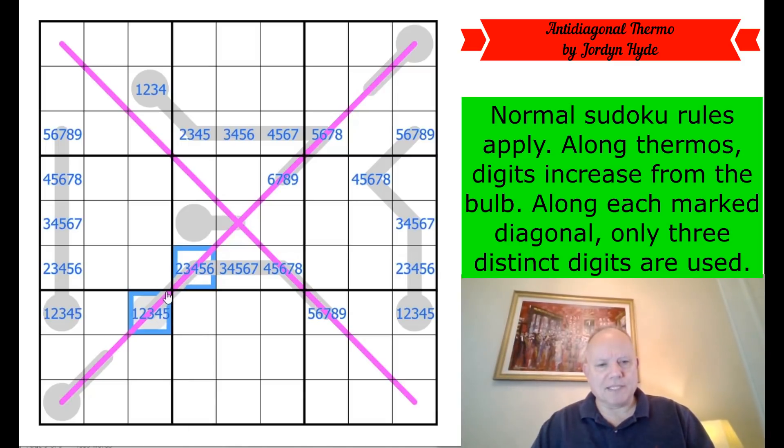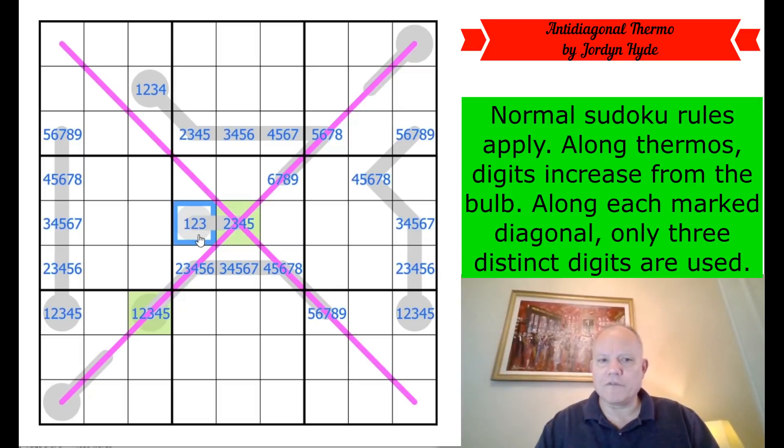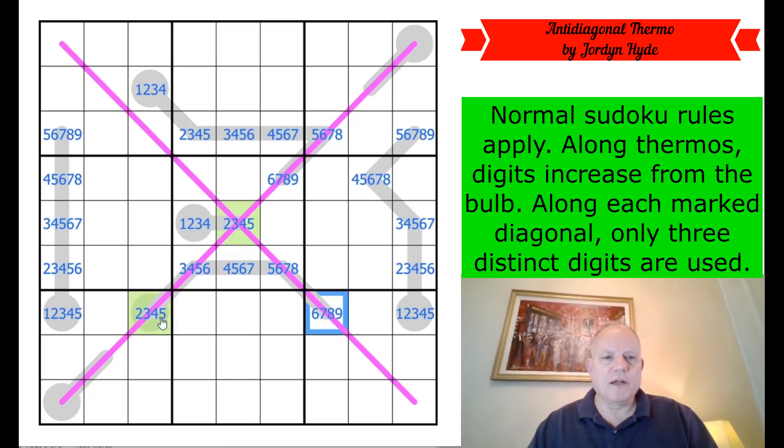That's why I find it a bit strange — I often miss this. Anyway, that means this cell, which can't be that and now can't be that, has to be the same as that one, because we're only using three digits on this diagonal. So I think it is time to color those. That means this is no bigger than five — so that is one, two, three, or four. This can't be a one now, and that feeds along the thermo. That could be green in this box, could be a five.